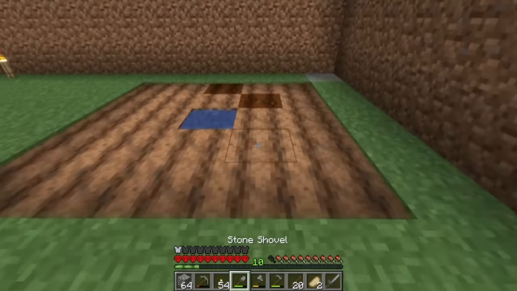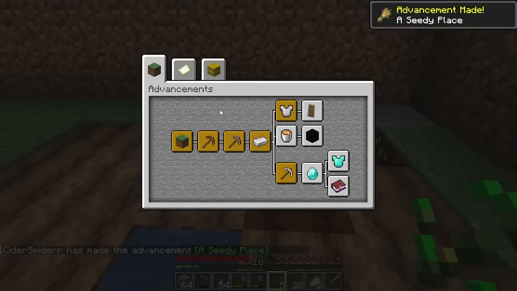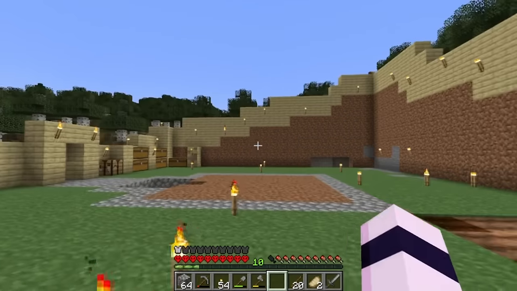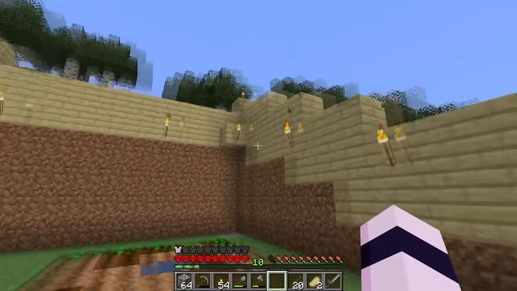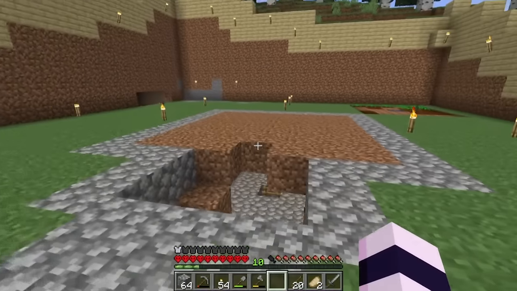Ah, look at that, that's beautiful. Hey, we made an advancement. A seedy place. That is, this right here. We're planting a seed. And while I certainly prefer a diet of meat if I can, I'm not averse to being a bread-fed Chad for the time being, because wheat is abundant and meat is a little bit more scarce. But so far, things are going great.